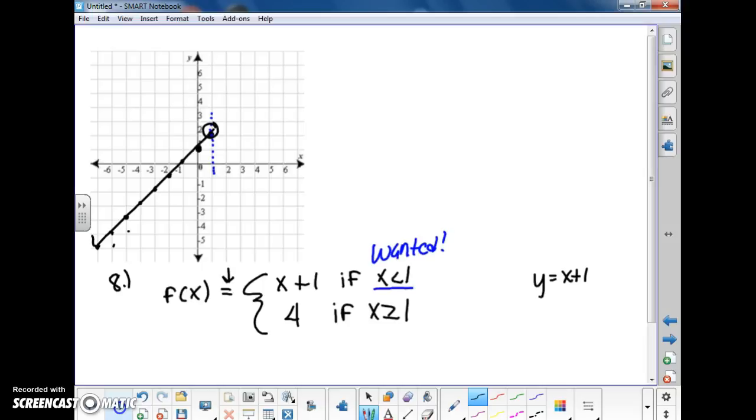Okay, now I'm going to graph the second piece, y equals 4, if you want to think of it that way. I'm going to go to the y-axis and find 4. 3, 4. But I only want it if x is greater than or equal to 1. Go to my x-axis, find 1. And I only want where it's greater than 1, this piece. And this one will be a closed circle.